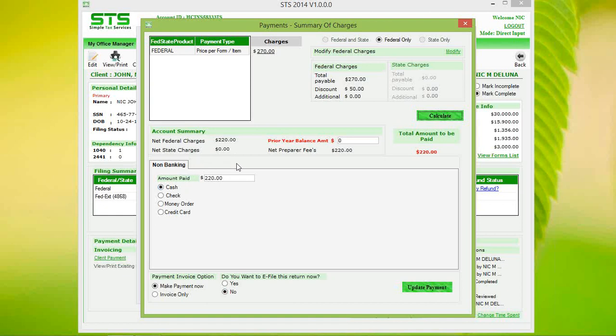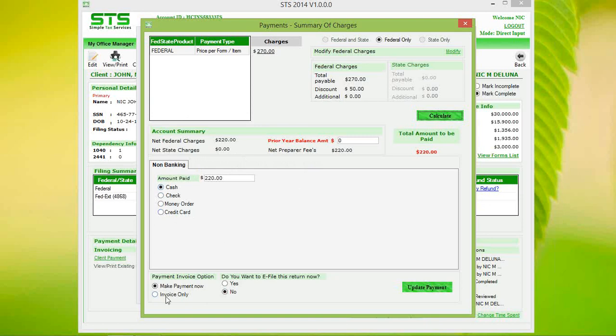So I'm going to finish the return. You'll choose the bank selection right here, whether it's cash, check, or card, and then how the disbursement goes. On the next screen it'll ask you to fill out some more information, like their license or anything like that. All that information can then be put in the filing center right after. It's pretty much just one screen after this, but I'll go through the screen with you guys.